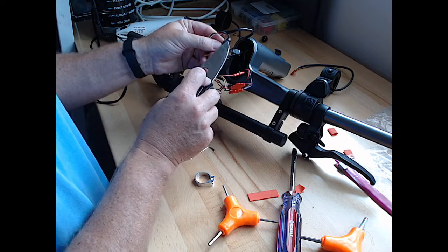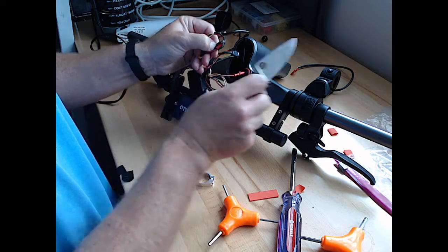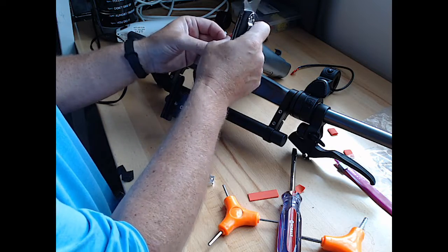Now that we've done it once, it should be done in half the time, right? All right, shrink wrap off.